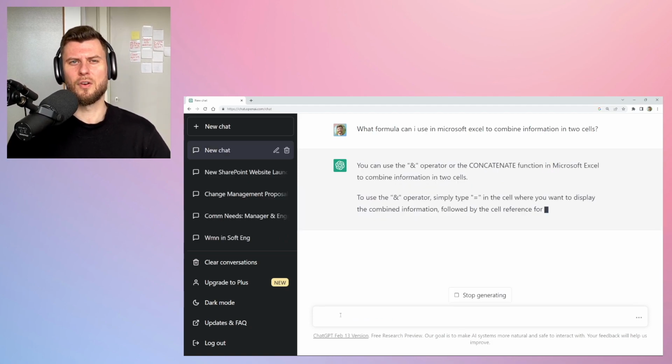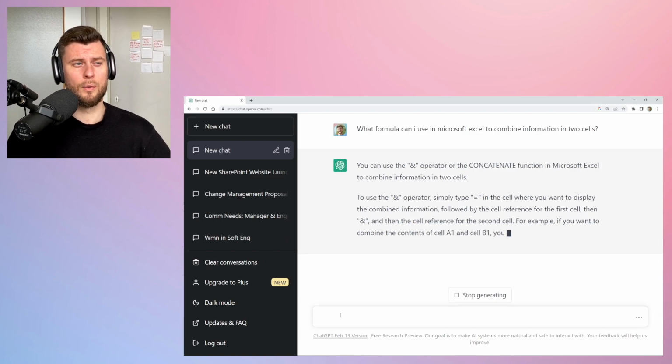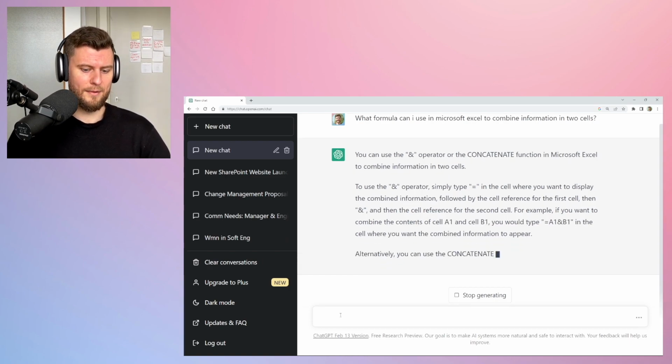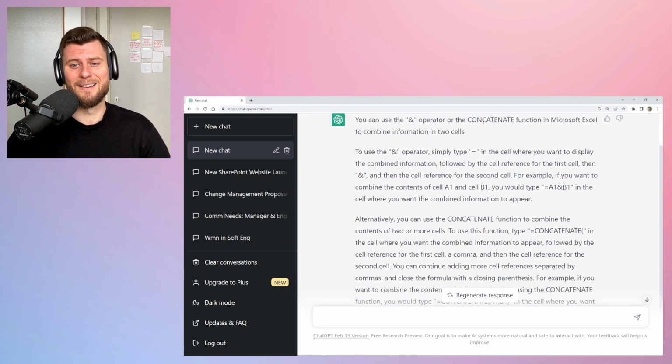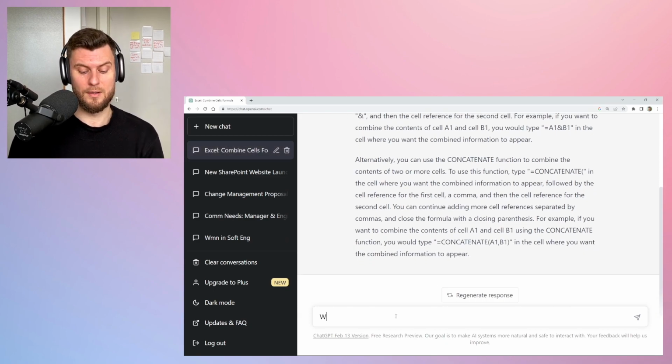Here we go. Instead of struggling to Google and go through a lot of SEO optimized pages that don't necessarily give you information, here it gives the formula of concatenate, and then it tells you how to use concatenate. Now macros, you can say write a VBA macro to pull information from a local address book and verify with an email address in Excel.